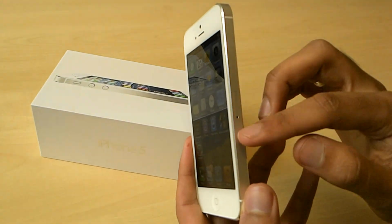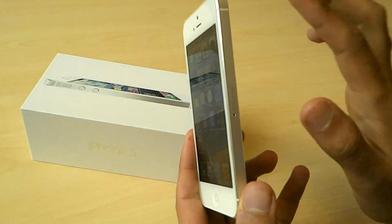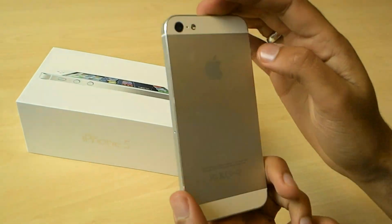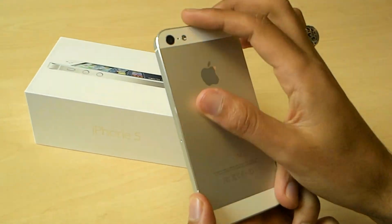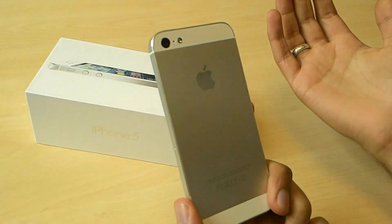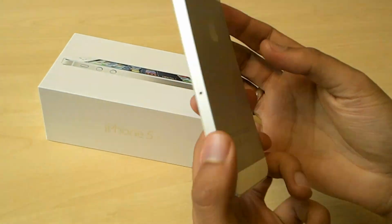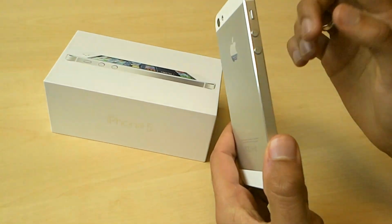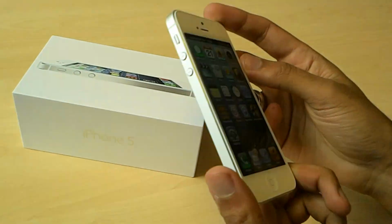Around the side we've still got the silver band. That's where you put in a nano SIM this time, not a micro SIM. It's been shrunk even smaller, so you'll need to get a new SIM. On the back it's aluminium. Does stain a little bit there. We've only had it for a few minutes, but it does make the phone feel much lighter. It weighs 112 grams. On the other side it's again similar to the 4S with your volume controls and your lock button there as well.